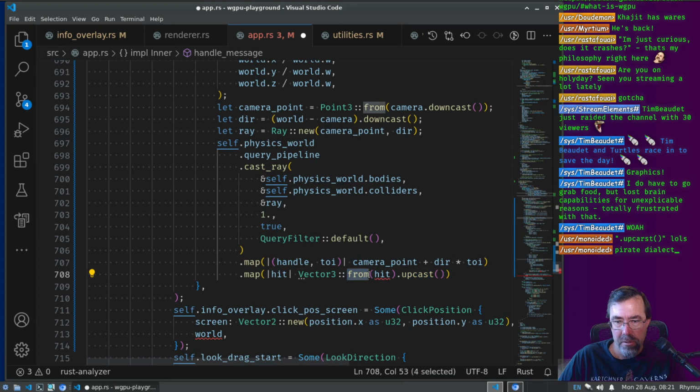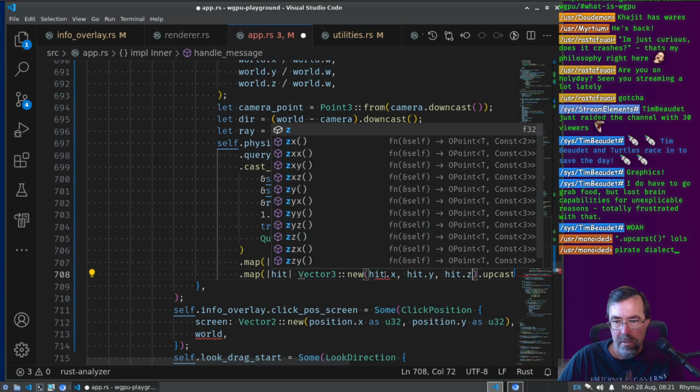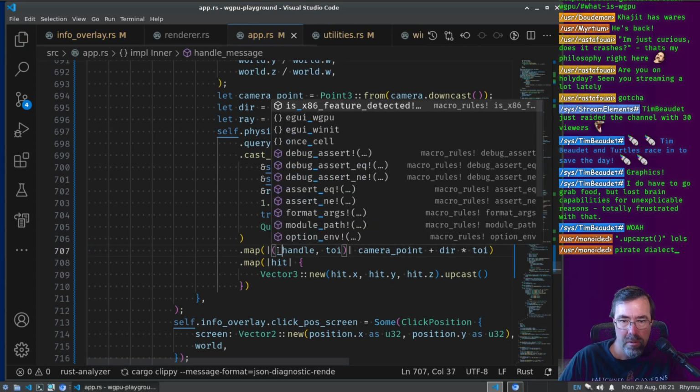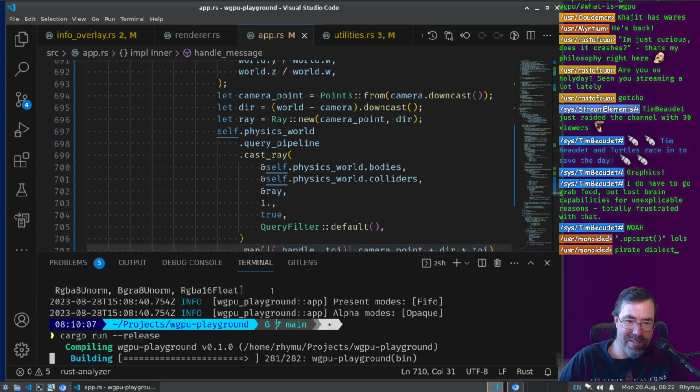What if we just do Vector3 new with hit.x, hit.y, hit.z? Yeah, so the Vector3 from was getting confused. This works, right? I don't need the handle anymore. Let's see if this all works. Let's just try it out.